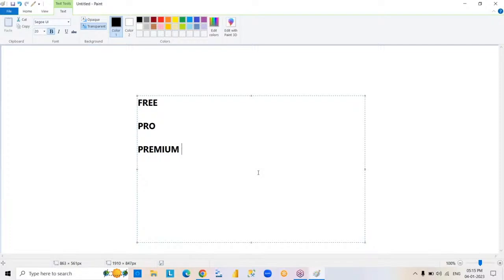But what is going to change? Yesterday we discussed some scenarios. Storage capacity, number of users, that is really important. Pro version, premium version.